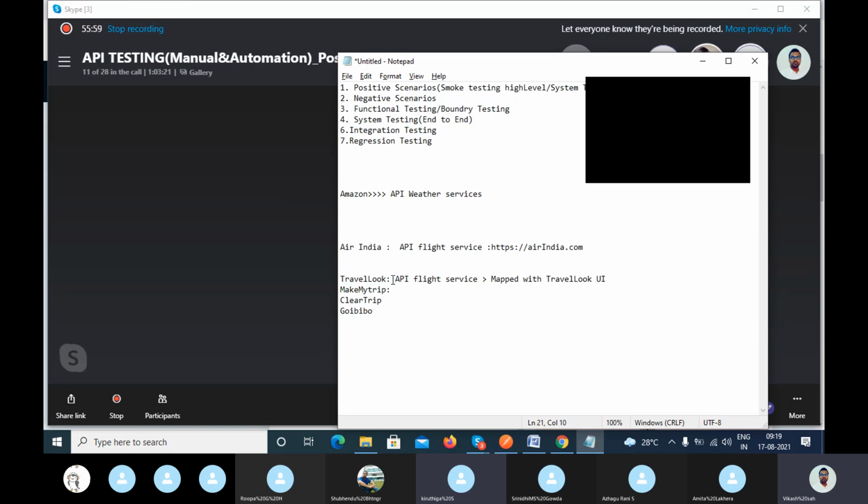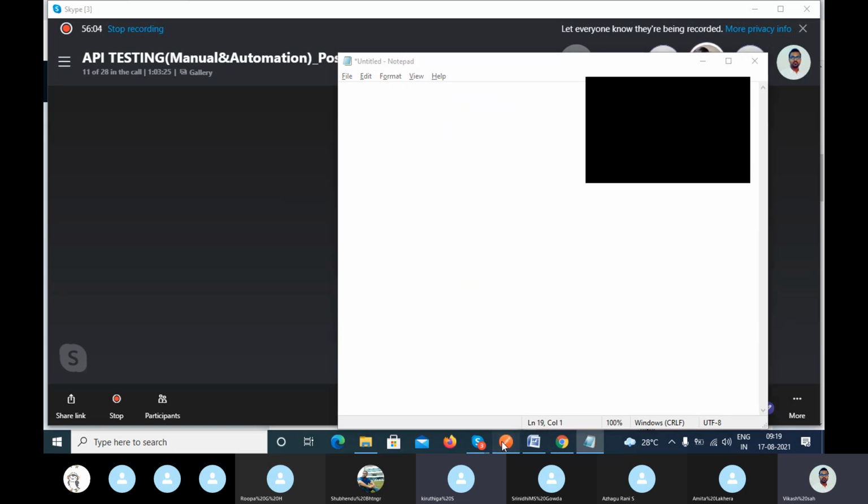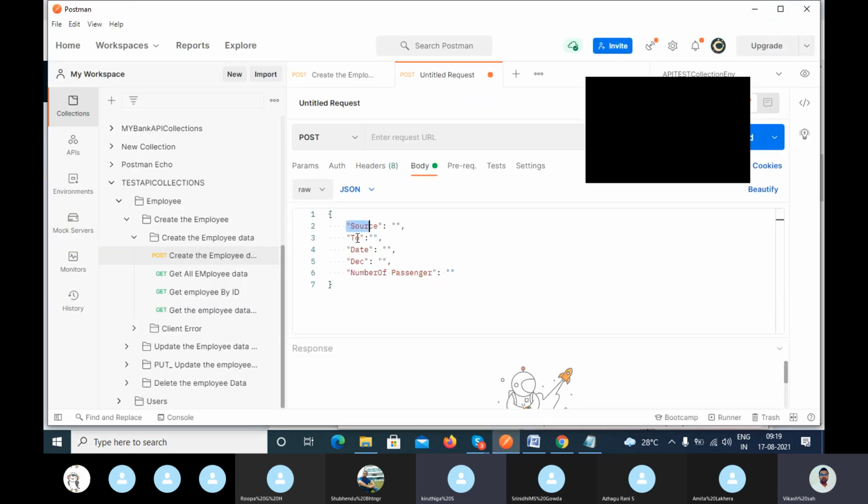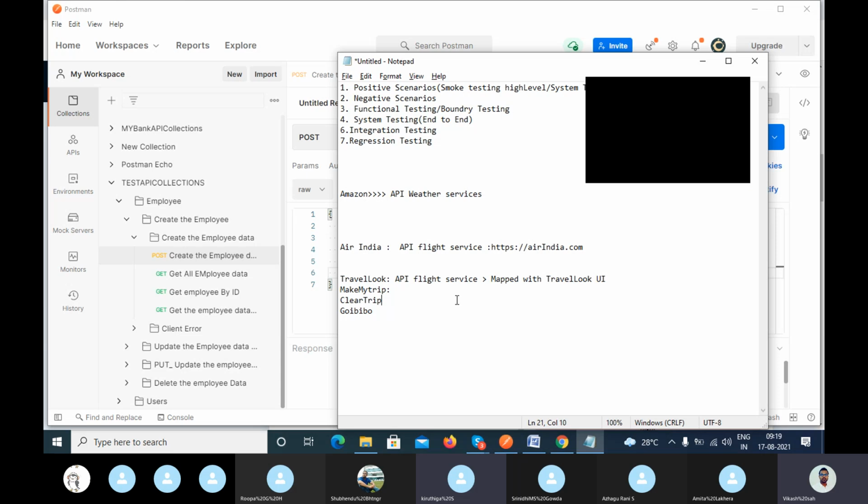If you want to make any changes in that particular service, let's suppose you want to use your own data, your keys and values. Let's suppose these things are similar, but you want to add a couple of things also. In the beginning, these things happen when you are taking these services. So what happens in real time, sir? Let's suppose Make My Trip wants to purchase from Air India. So Make My Trip goes to Air India, right?